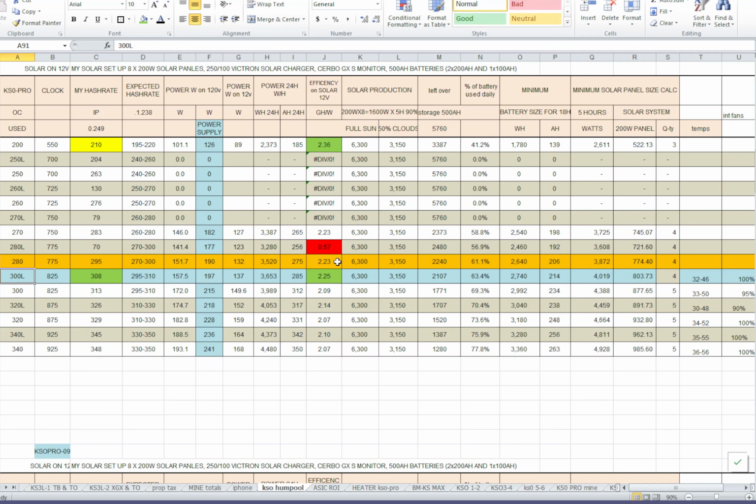So that's how you would determine what you are better off with, between efficiency and having a higher risk of heating, or you actually want to have more hash rate using higher overclocks.